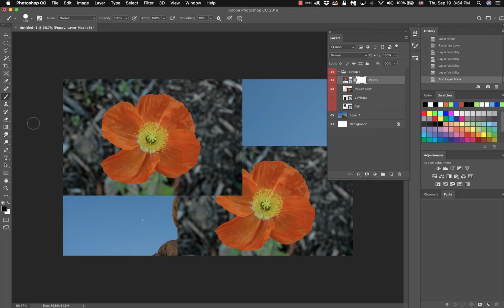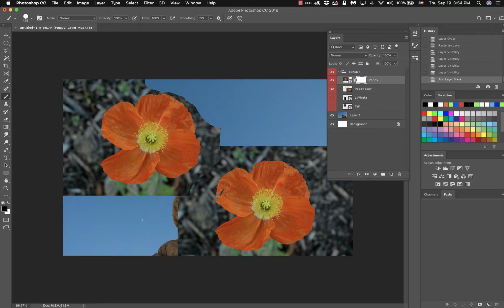So using black and my brush tool, I'm going to paint on a background, and you notice that it hides or takes away the background here. So wherever I paint gets hidden. Wherever I didn't paint is still shown. As you can see here in my thumbnail, wherever I painted black is represented in a thumbnail.